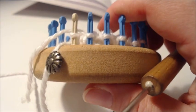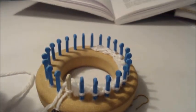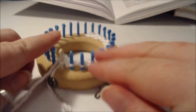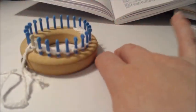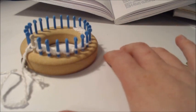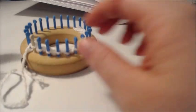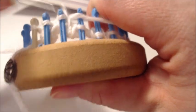Now it says to knit rows 4 through 12. Alright, so the thing with this is, while you could just subtract it, it doesn't work that way. You actually have to count the physical row. Okay, so it has to be 4, 5, 6, 7, 8, 9, 10, 11, 12. So you're going to be doing 9 rows. Alright. You can do 10 if you want. But then we're going to be doing what I call a prep decrease, which will be your 10th row, okay?